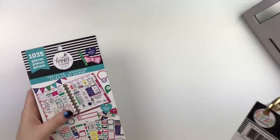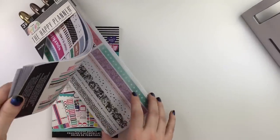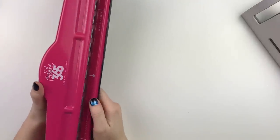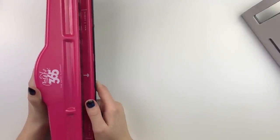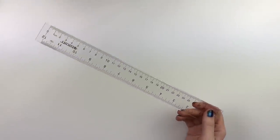You're going to need some kind of stickers or washi — whatever you want to use as the tabs. When I made the bow tabs, I used the bows from the Socialite sticker book and the washi from the washi sticker books — mostly the girly one and the pastel one. And last but not least, you're going to need a punch. If you have a different brand of disc punch, I'd recommend using that, or do the one-at-a-time method with a normal hole punch and scissors. An extra ruler is helpful too.